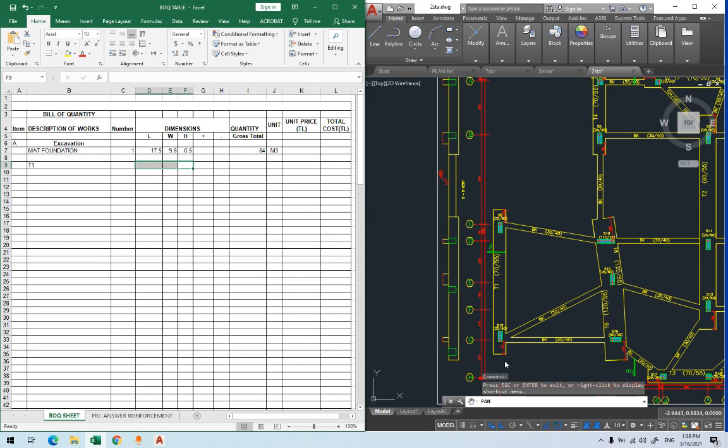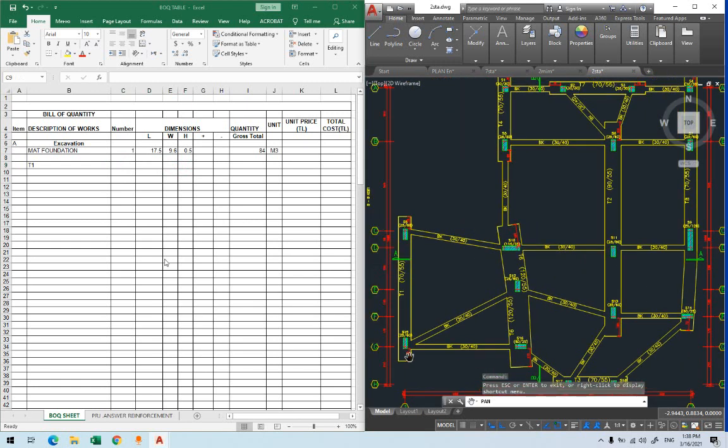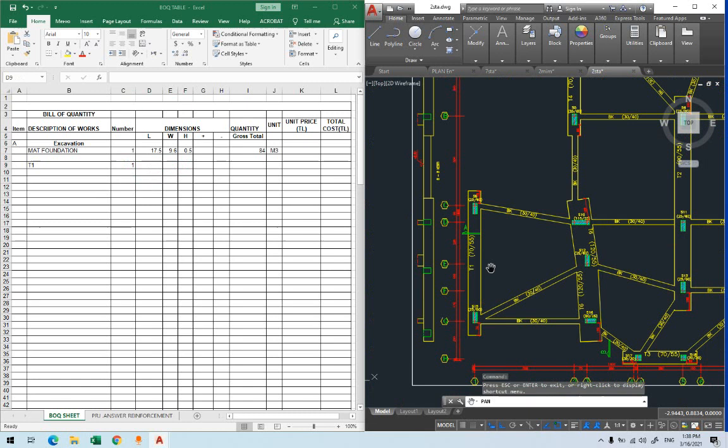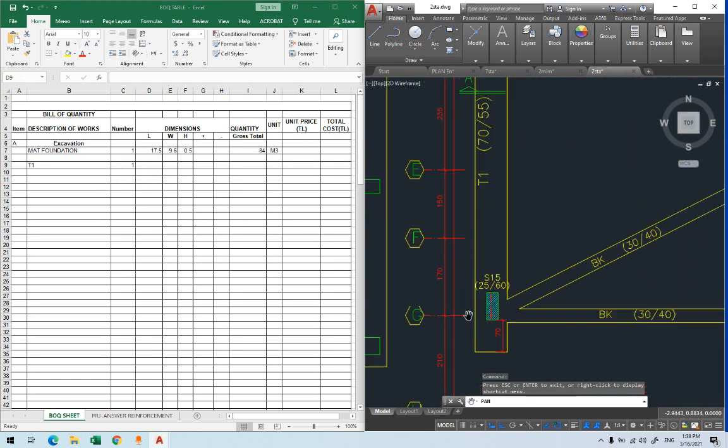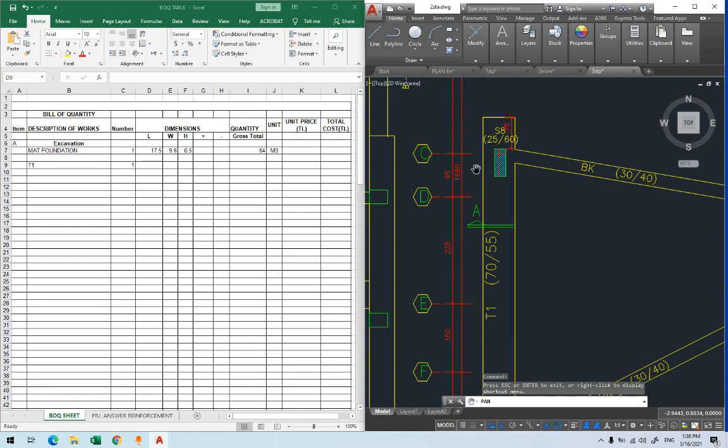If you can find a similar T1 somewhere else, exactly the same length, you can number them 2, 3, 4. But in this case, they are irregular, we don't have the same as this one. So I'll call this one 1. Now the length of it, again, where will we get it from? From here, the length of this. How much the length of it will be.